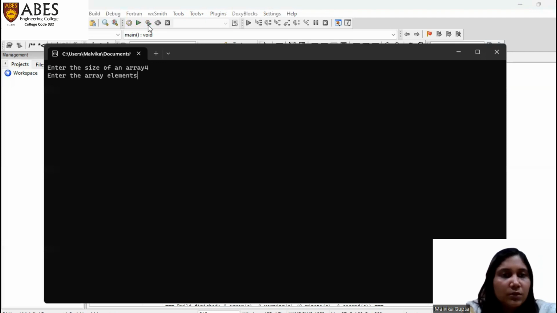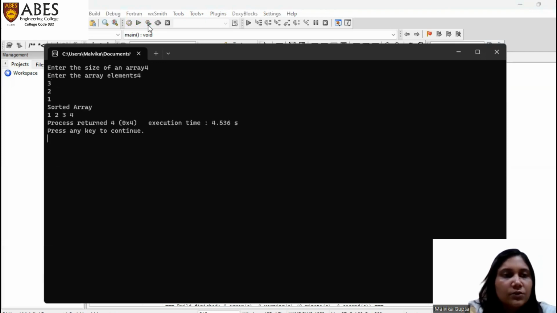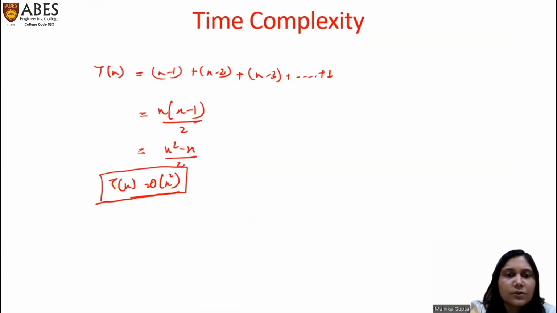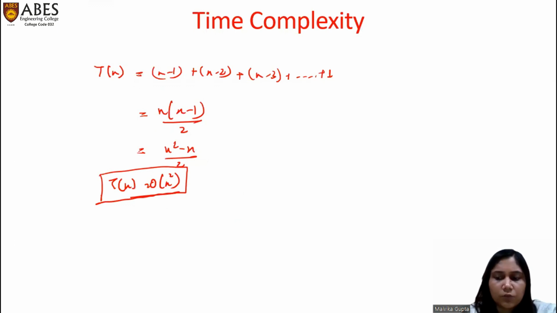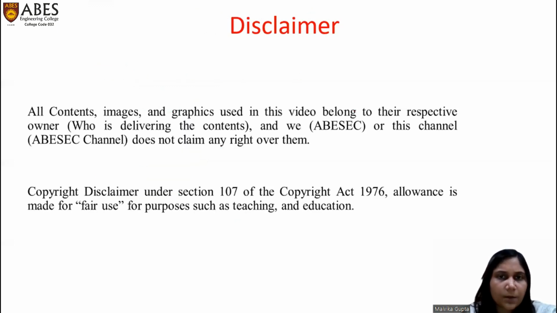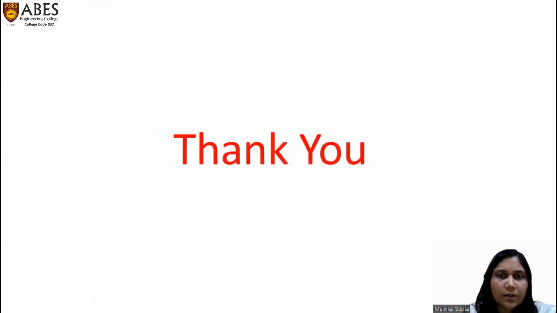So suppose I am writing the values 4, 3, 2, 1. So this is the output. It is already in descending order, but I wanted to sort it in ascending order. So that's why I have taken it like 4, 3, 2, 1. So it has come 1, 2, 3, 4. Right. For ascending or descending order, you can also change it like this. Only the sign you need to change for descending order. So this is how the bubble sort works. I hope you have understood the concept of bubble sort. An optimized bubble sort we will discuss in another video. Okay, so thank you.